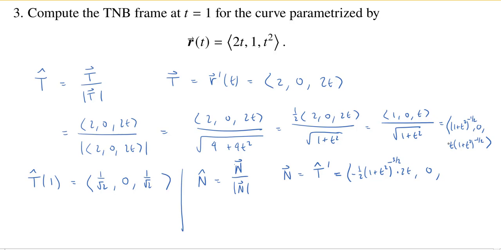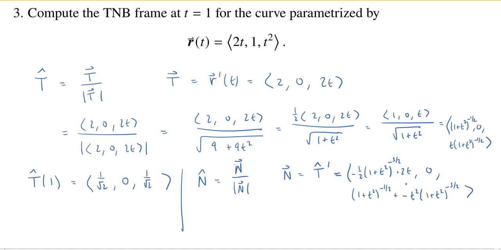So let's see. If I first differentiate the t, that's going to be pretty easy. I'll just get 1 plus t squared to the negative 1/2 plus, now I keep the t fixed, and I take the derivative. That'll be the same thing as I had in the first term. So in fact, I'll just insert this t in there. Notice the 1/2 and the 2 will cancel, so we get negative t squared, 1 plus t squared to the negative 3/2 power.